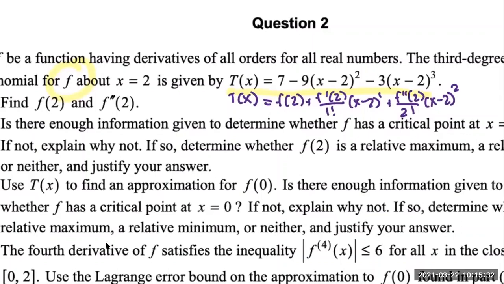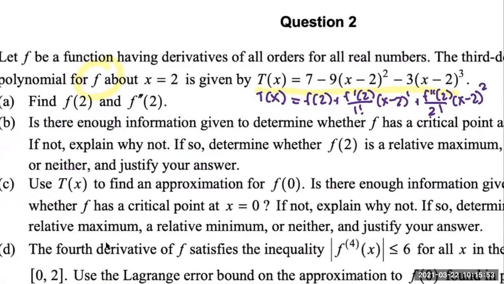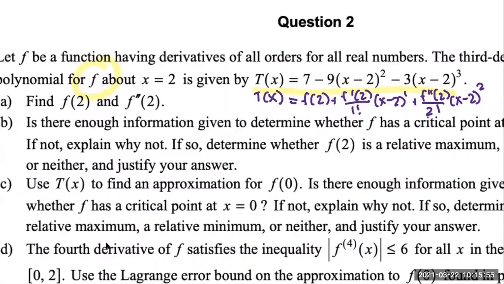Okay, and as we start to match up, well, f of 2 is represented by the constant value. That should be what f of 2 is. The first term in your series is the function evaluated at 2. So the answer to f of 2 lies within just looking at the series itself and then finding out what part of it is being referenced. So the answer to f of 2 is 7. Now f double prime of 2. Okay, so f double prime of 2 happens to be also within the formula itself right here, where this expression represents the second derivative at 2 over 2 factorial.